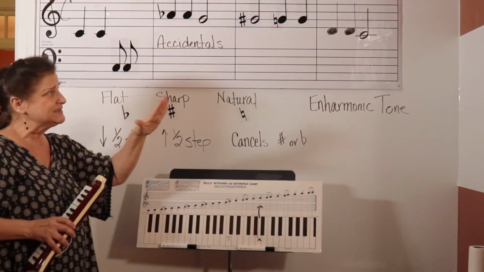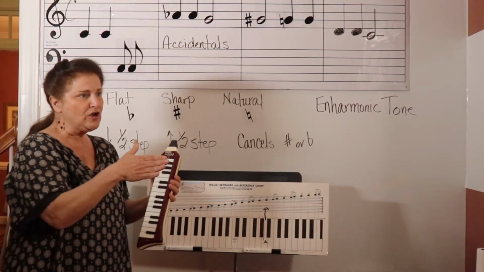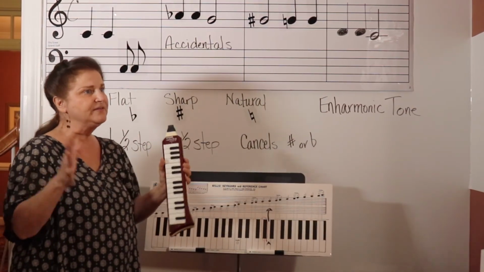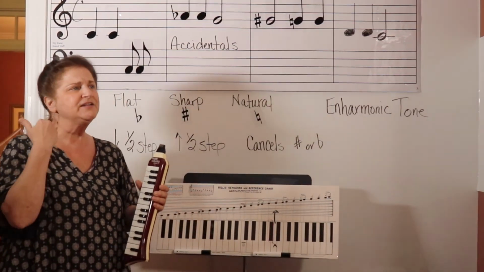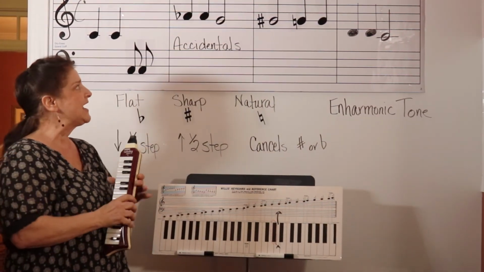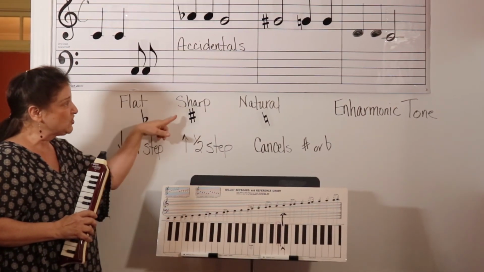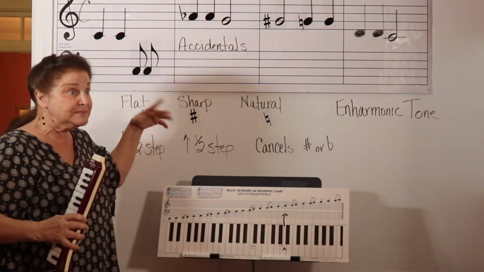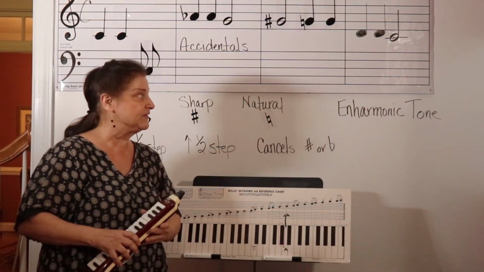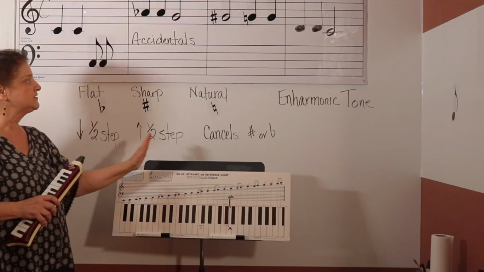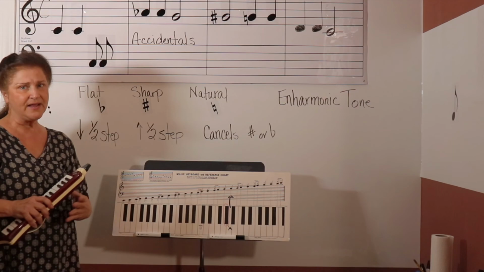I always think they're kind of like a little fork in the road. We're going along on our melody and all of a sudden we're changing something and it becomes an accident. I don't know. I use whatever kind of way to associate. Accidentals flat. When you get a flat tire, it lowers. Sharp, you gotta be sharp. You gotta be bright. You raise up. And natural, of course, just cancels everything out. So all of these alterations of notes are called accidentals.